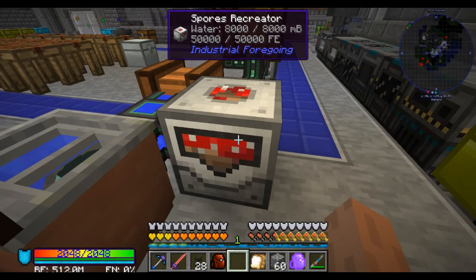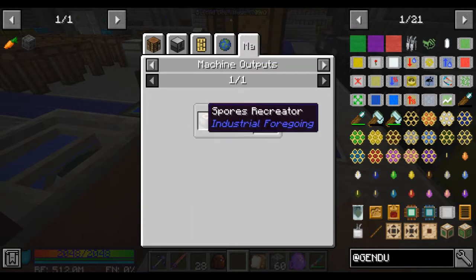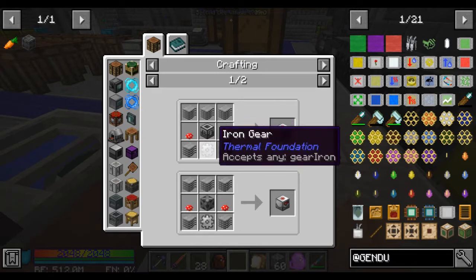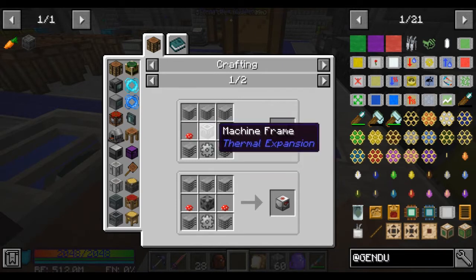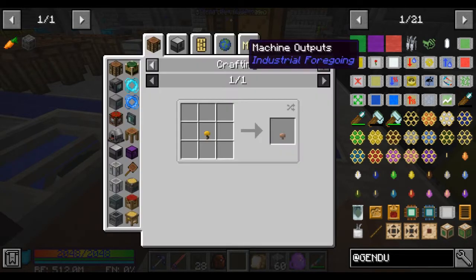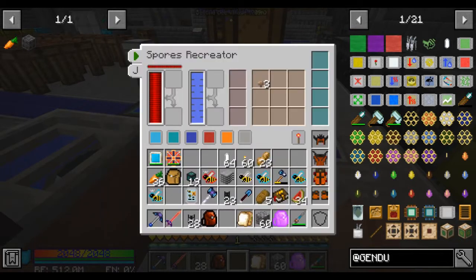There's a block in the Industrial Foregoing mod known as the Spores Recreator, or Recreator, however you want to pronounce it, made with 5 plastic sheets, an iron gear, 2 mushrooms, and the machine frame. The machine frame, of course, being 4 iron, 4 glass, and a tin gear. But it's really not that expensive, and just for the price of power and water, it produces infinite mushrooms. So it's kind of a one-by-one thing for right now, but as you can see, it doubles whatever it takes in.